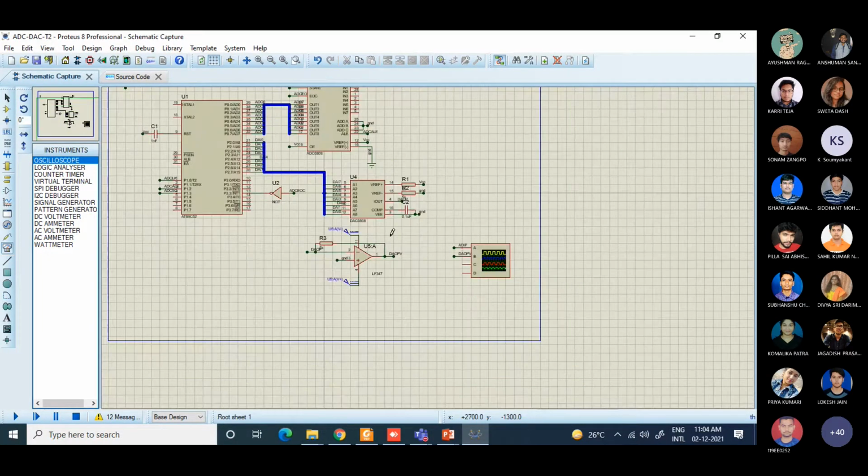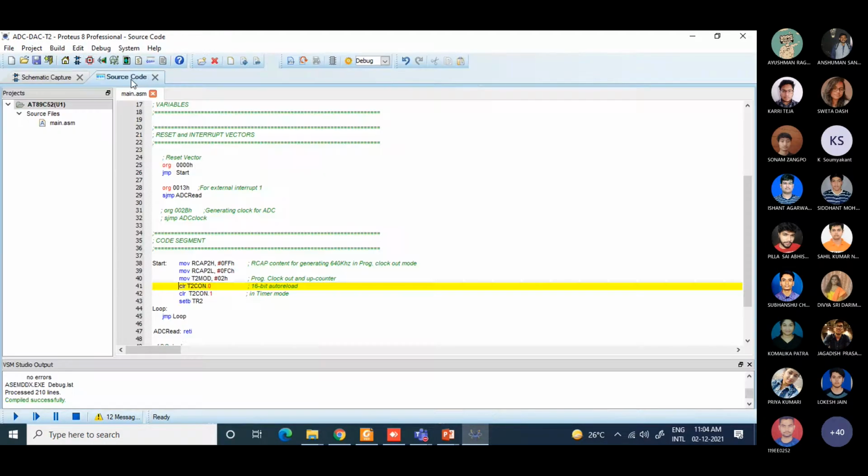Just to see this signal, we need to read that one. So this part is for configuring the timer clock one, right? Okay.